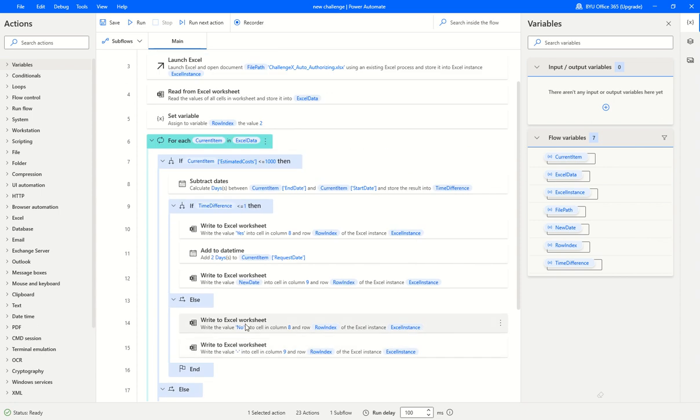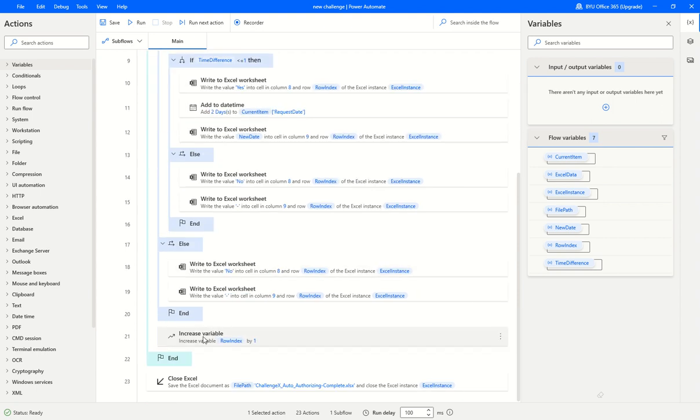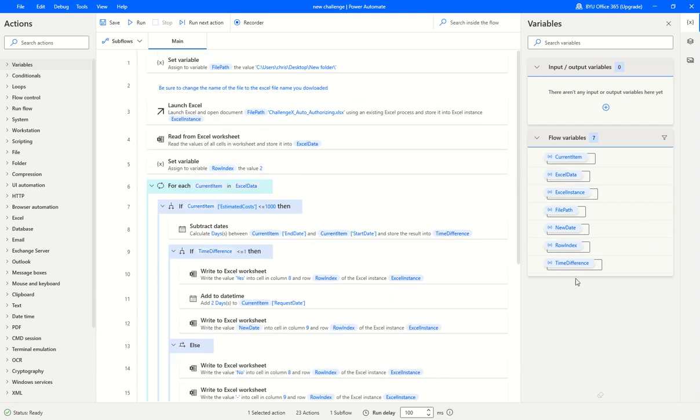All right. So coming back over here to this looping, it can be done a number of different ways. And this whole sheet can be changed. This whole flow can be changed as well. You probably don't even need the row index, but I like having it in there because I can see if I start doing a run next action, I do a step into each process, into each action, and I see what is happening at each step. And so when this variable right here ends up increasing, I can see automatically what row I'm on and what information is going to be put in before it gets put into that data cell in column H and I.